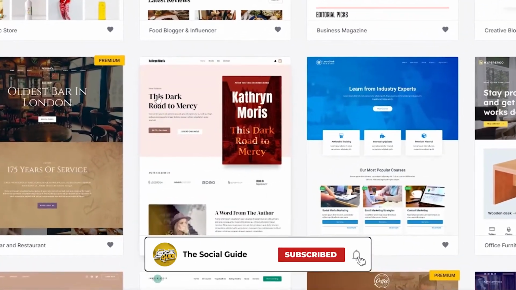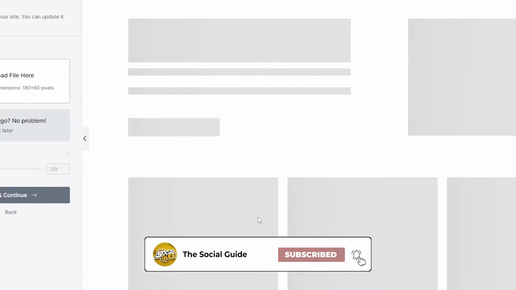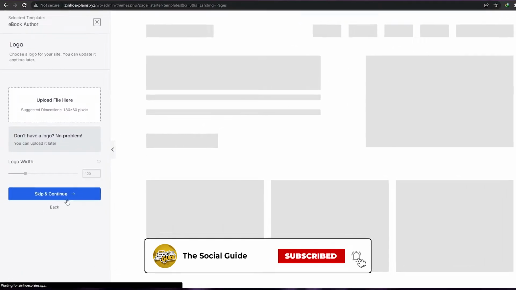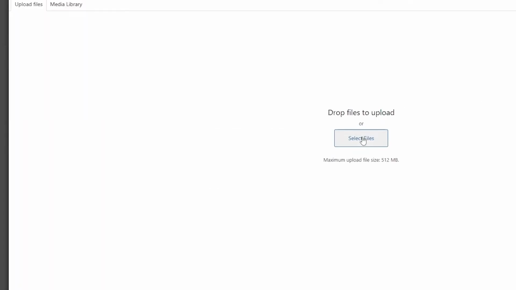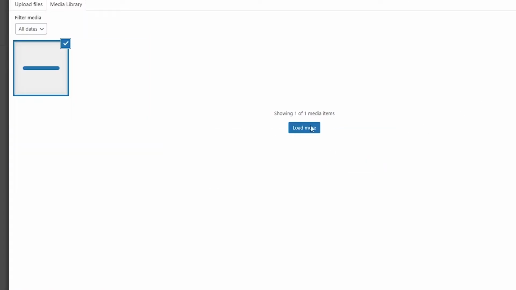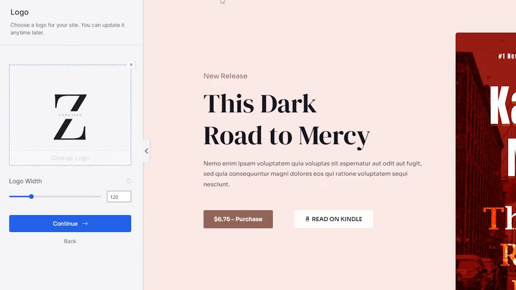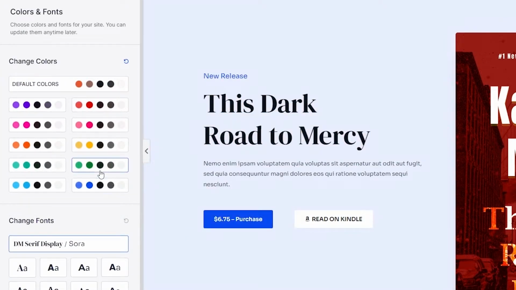We have the book over here. We can add the name as well. I think this looks good, so we're going to go ahead and do that. Over here, you can upload the logo of your website. So just click over here, select the files. This is the logo that we have. We're going to choose that, and select that, and there we go. So we have that logo up at the top. We can increase the width of it as well. I'm going to keep it like that, so that it doesn't look weird. Yeah, that looks nice. Then we'll click on next, and then we can go ahead and change the background and the overall color of the website.